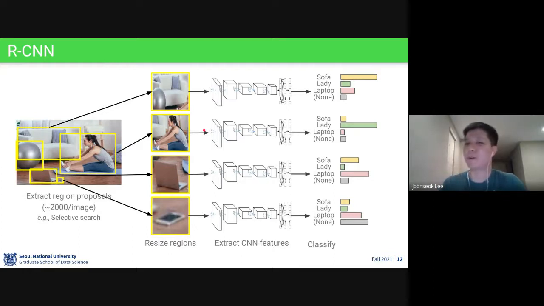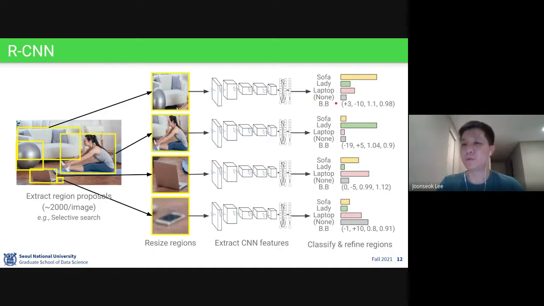But what about it? It's not perfect. So we regress the bounding box, not to find the actual location, but we adjust its proposed location. For example, this one should be moved to the right about 3 pixels and up about 10 pixels. In this example, we have the bounding box almost perfectly, but we have to resize the width to 10% larger and the height 2% smaller. We have to readjust the bounding boxes to make them perfect.